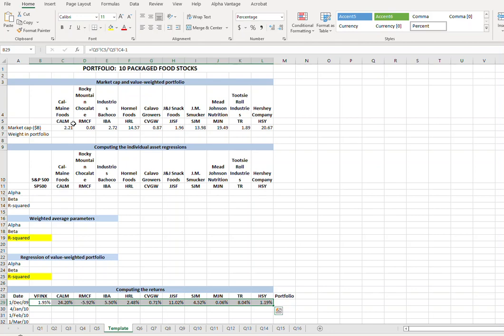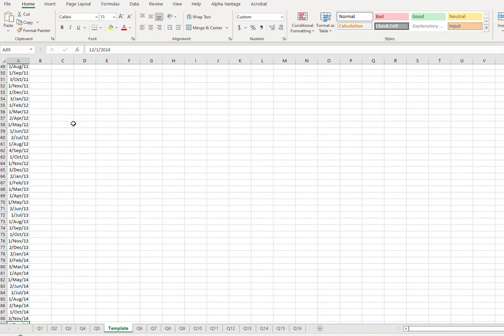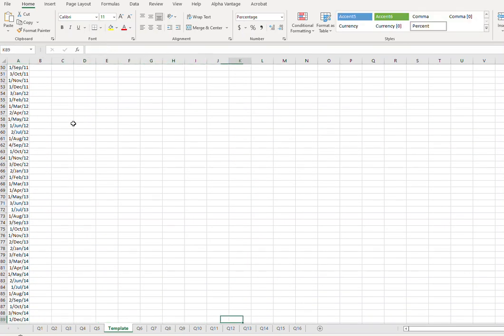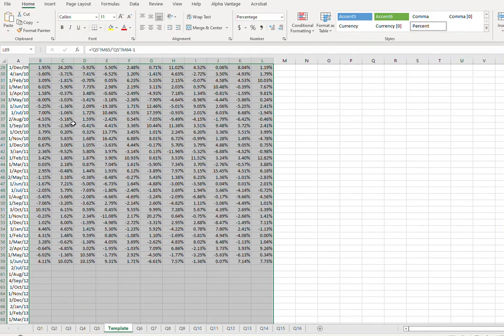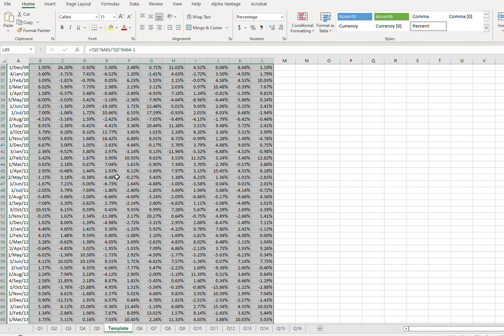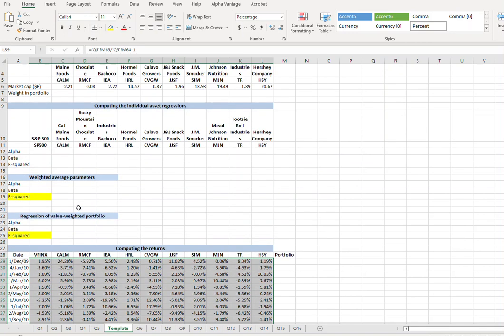Once we do that, we can notice that we're all the way over in column L. So I'm going to go to the bottom, arrow over to column L, hold Control and Shift to the left, holding down the Shift key, arrow once back to the right, and then hold Control Shift up arrow. Next, we can fill this down by hitting Alt H, F, I for fill, and D for down. So there's all of our return data for those stocks, as well as the S&P 500.